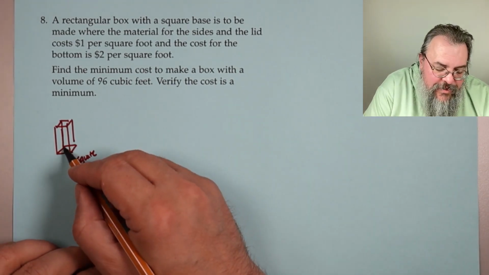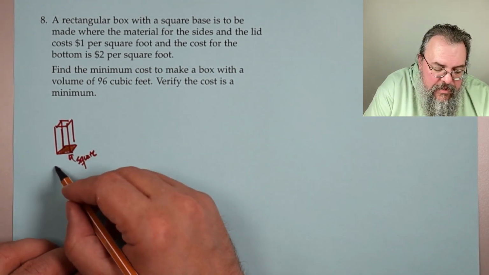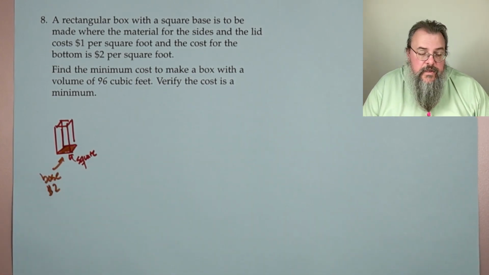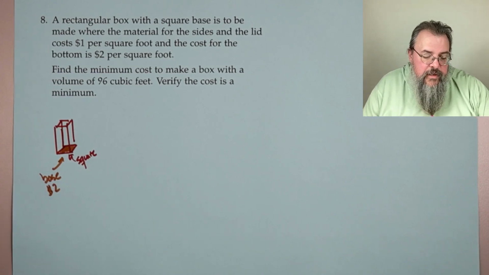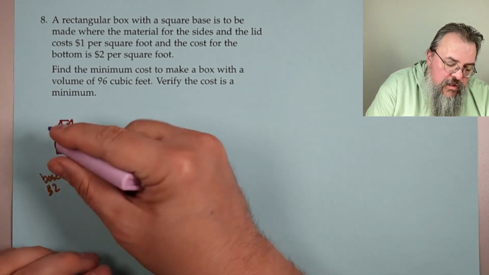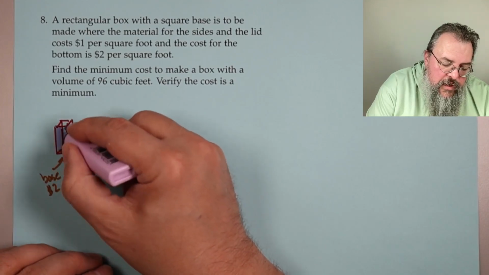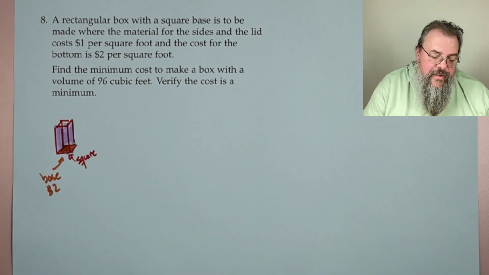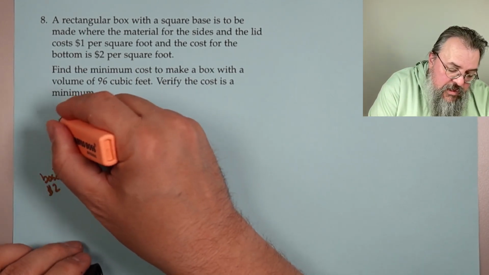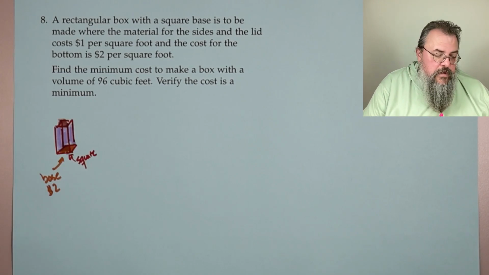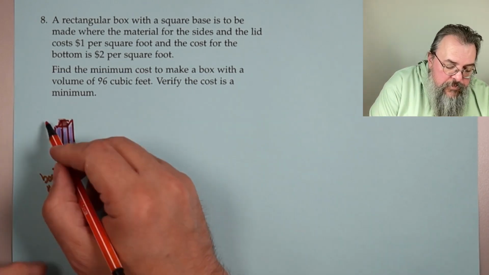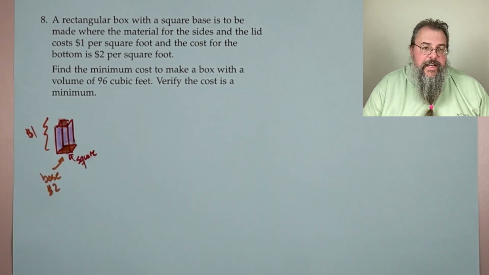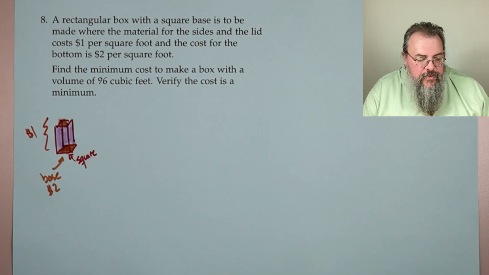And so you say, okay, so for this, the base, it says it's an expensive material, $2. But on the other hand, you've got your sides, and you've got your 4 vertical sides, right? And then, of course, you also have your top side. And so for these pieces here, we say, okay, what do we see? Well, this costs $1 per square foot. All right, so we have ourselves a picture.